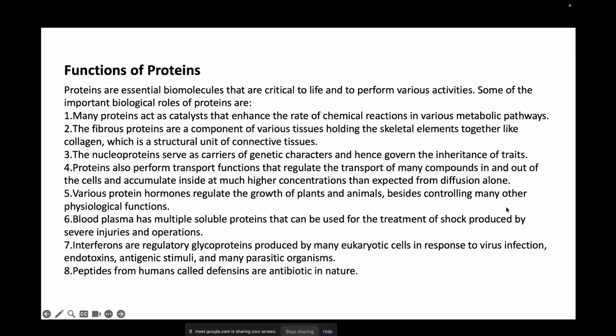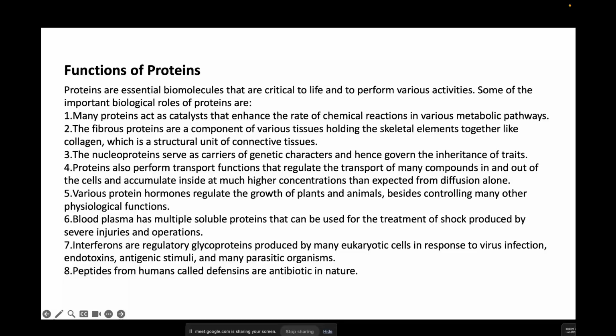So, nucleoproteins. Then you have proteins which perform transport. A very good example of that is the F0F1 ATP synthase. I'm sure a lot of you might be familiar with that protein. It is present inside the inner mitochondrial membrane. It is heavily involved in the electron transport chain pathway of the cell, and this is a protein which acts as a hydrogen pump. So this is a pump-like protein.